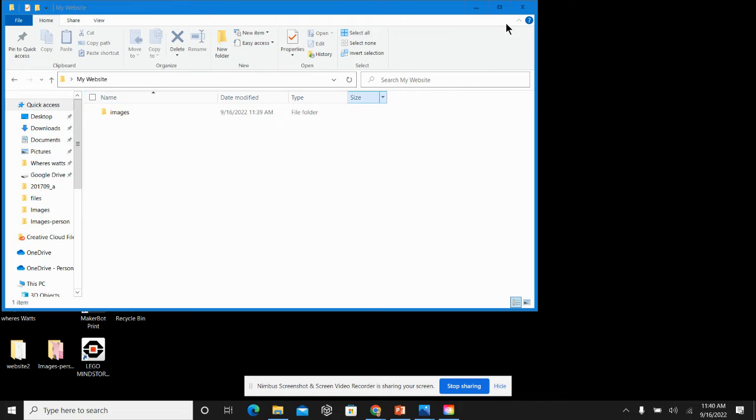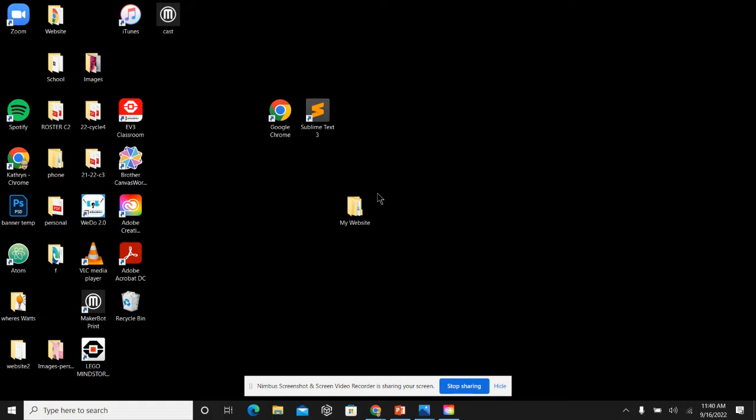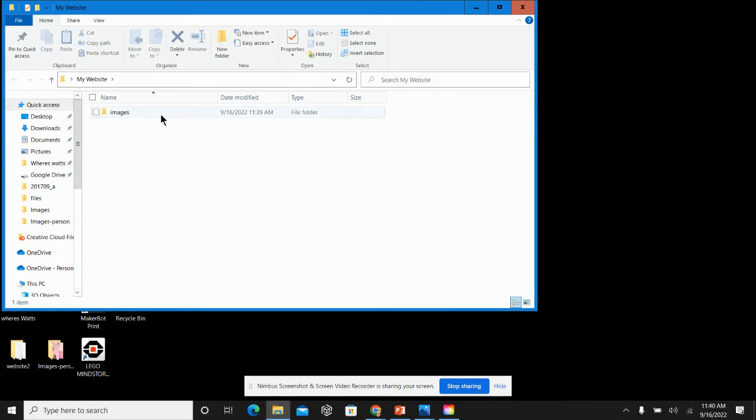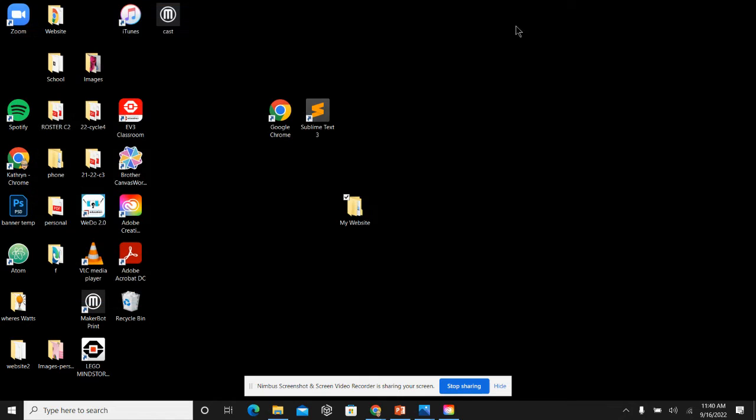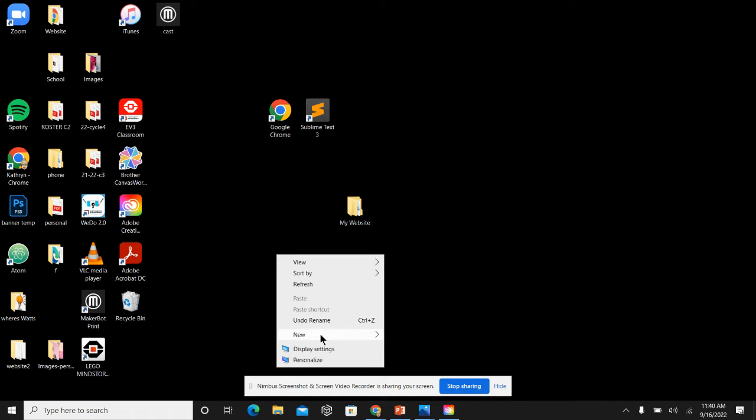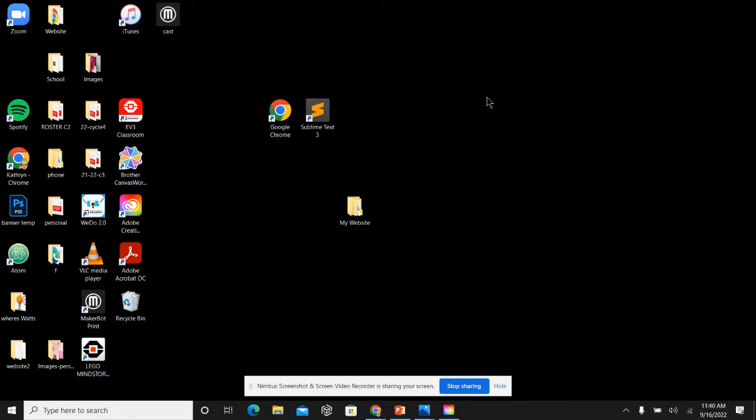Okay, I'm going to X out on my desktop. Then I have that folder. If I were to double click on that folder, I can see there it is with the images in it. Okay, that's step one. So you might want to pause, do those two steps, create the My Website folder, right click, new folder, and then inside of that, the images folder, making sure I spell and write everything correctly.